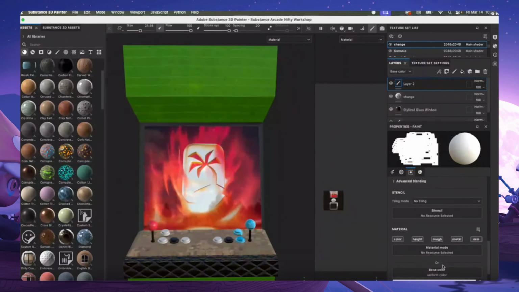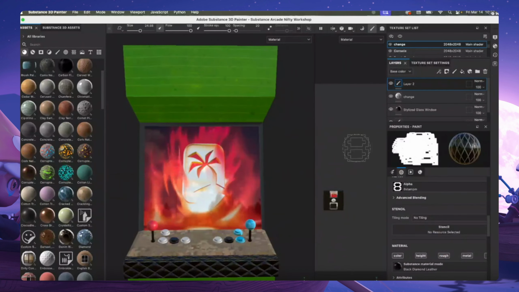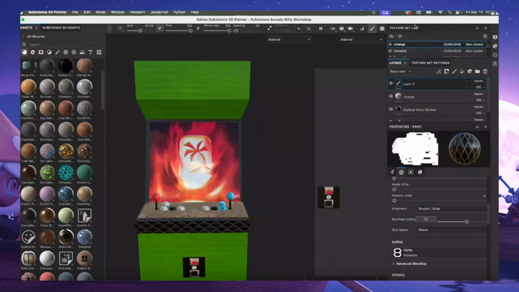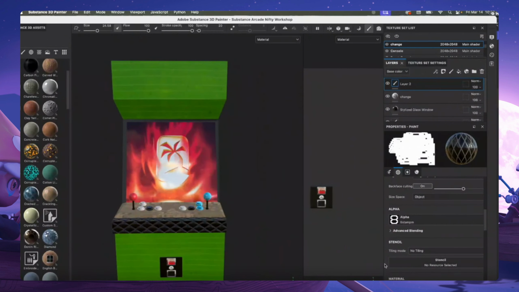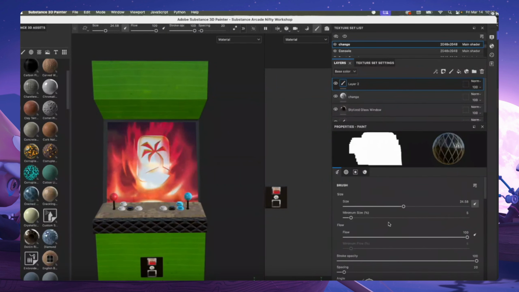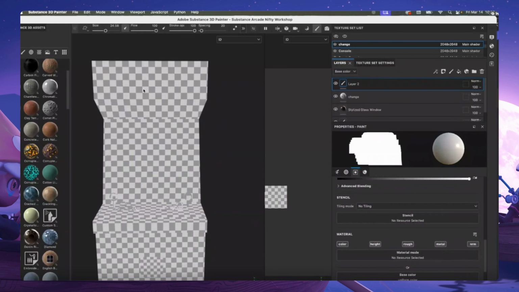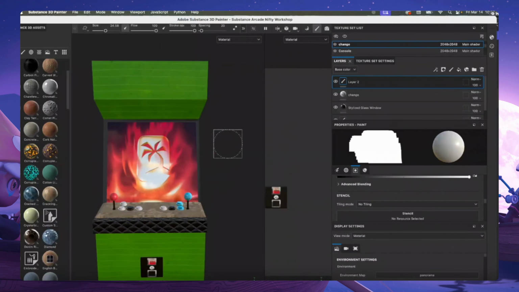Oh, I need to have material. Yep. Working. Okay. Oops. Views, asset, display setting. You want display material. Sorry.